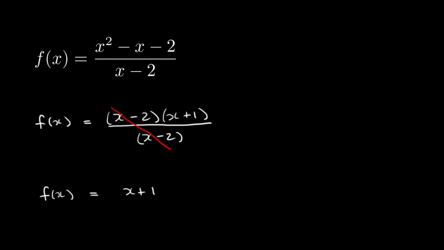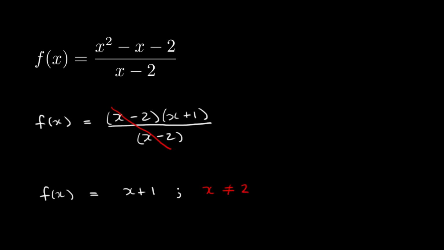Now, you should be a little bit confused by that. How does a rational expression just turn into a straight line? Where did my asymptotes go? And all the normal features you would expect to see in a rational function. Well, the issue is we still have to keep our domain restriction. f of x is x plus 1, but x still can't be equal to 2. So it's not quite a straight line. It's awful close. So x can't be equal to 2.